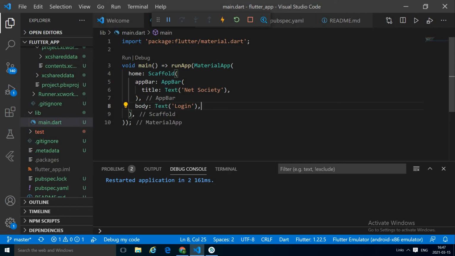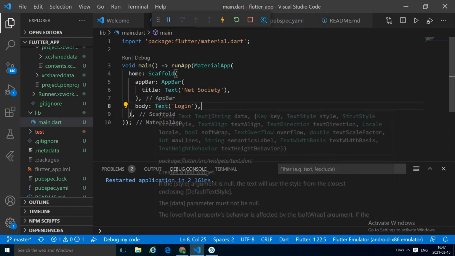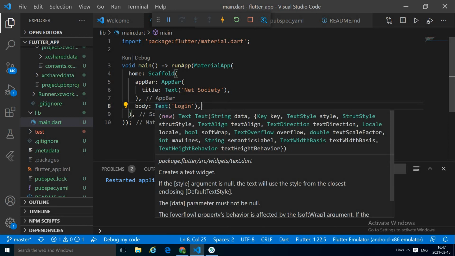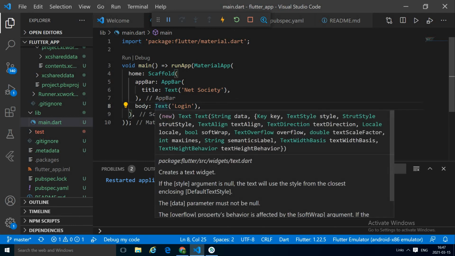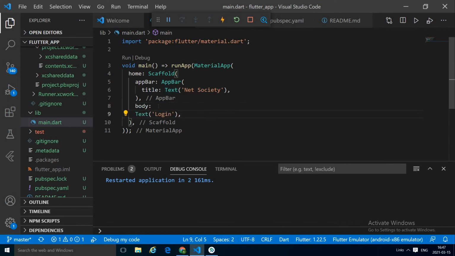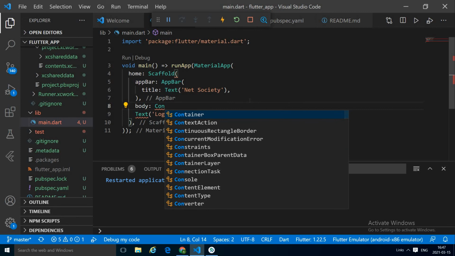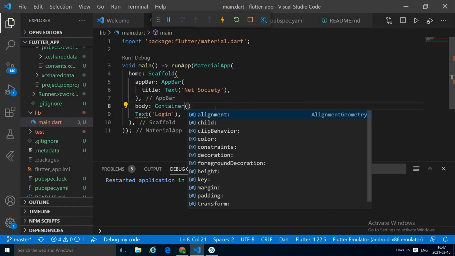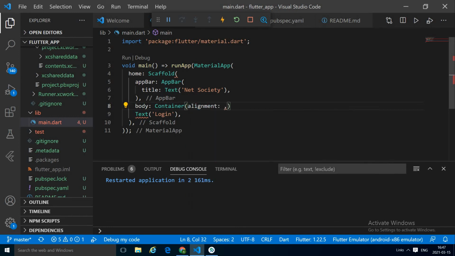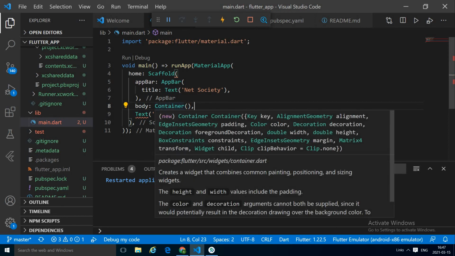I'm going to add, but I don't want just this. So let's add a container. So like this.